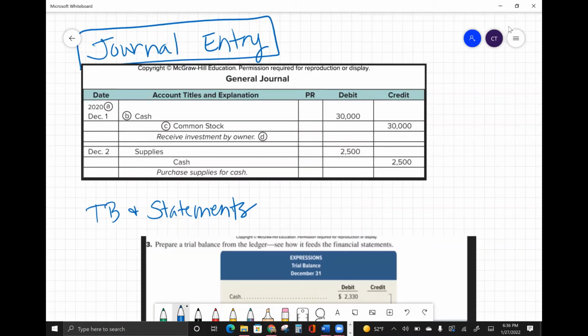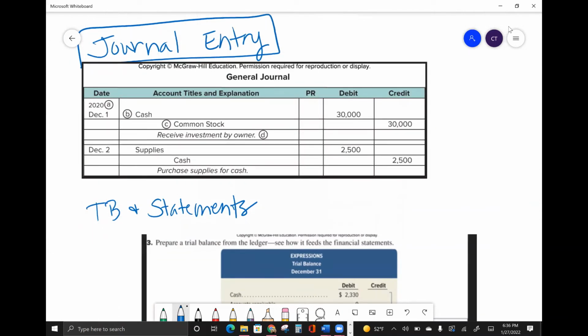And then here's the format for a journal entry. We have the date on there. When we put the debit in, the debit is going to be the first entry, where we have cash, 30,000 debit. And then when we put the credit, the next account, we want to indent it slightly. So that's your common stock, and it's a credit for 30,000. So that's the proper format. Put the debit first, and when you do your credit, make sure it's indented a little bit when you give the description. We probably won't use account numbers. If I'm ever doing a journal entry on a test, I'm just going to be looking for the account name, just so that I know that you know what account it is.